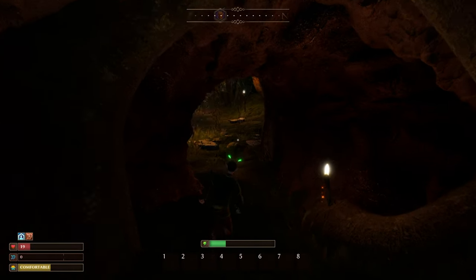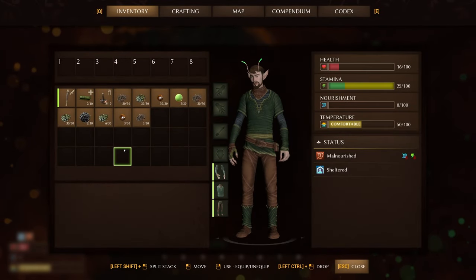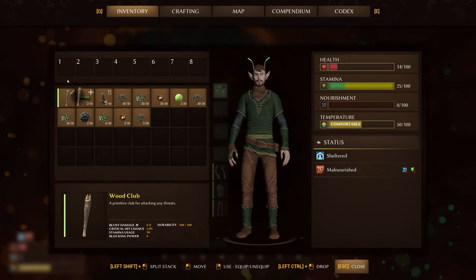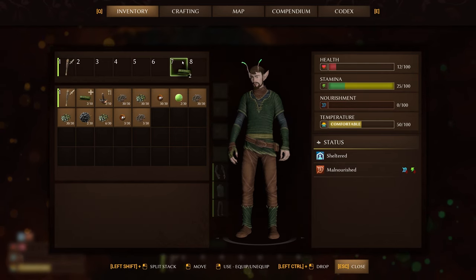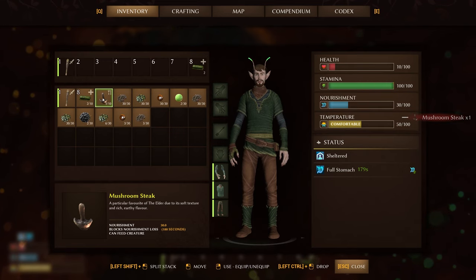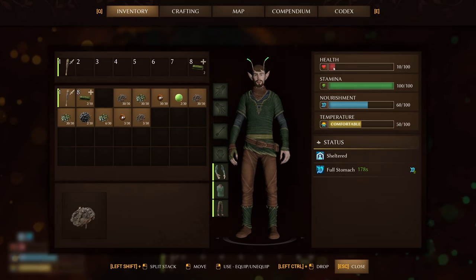Oh, no! It looks like we are starving. Okay, so let's see what we can do here in our inventory. Oh, it looks like we have some stuff that I didn't make. We've already got a club. We've already got bandages. I'm gonna stick those over here. We've already got food. Since we're starving already, we're gonna just munch on those, because oh my gosh, we were about to die.